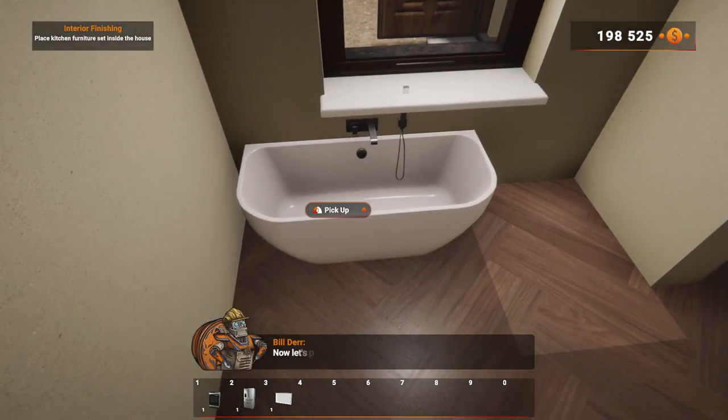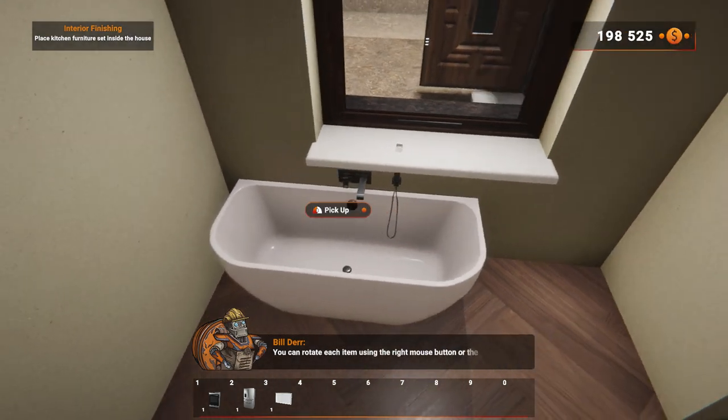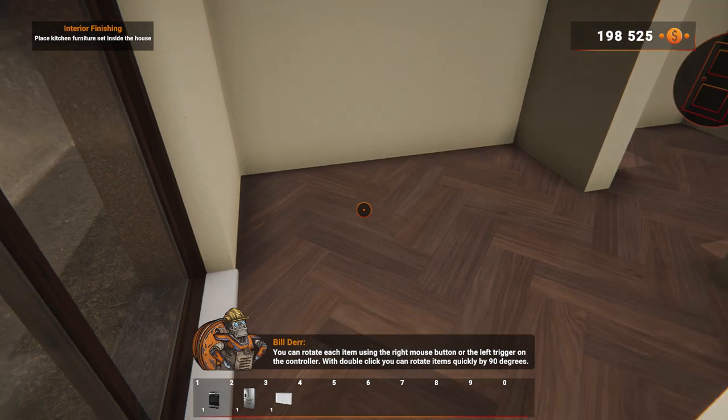Superb! Now let's put some kitchen furniture in your home. You can rotate each item using the right mouse button or the left trigger on the controller. With double click, you can rotate items quickly by 90 degrees.